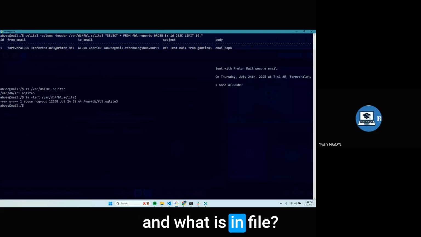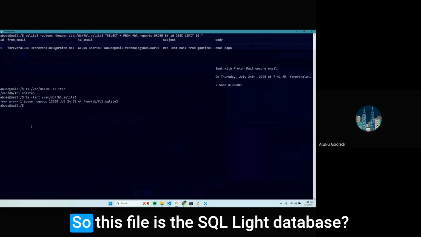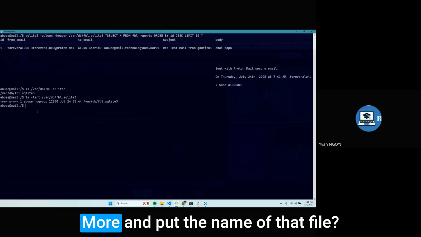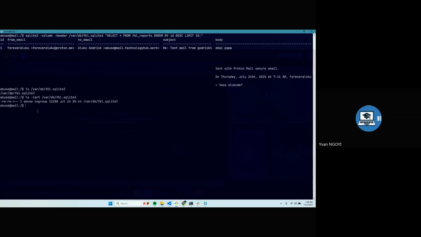And what is inside this file? So this file is the SQLite database. Yes, can you make more and put the name of that file? Okay.